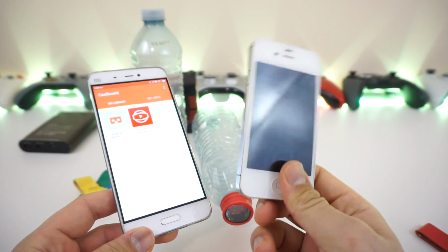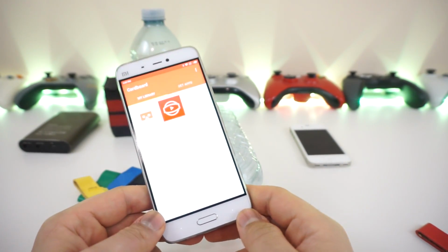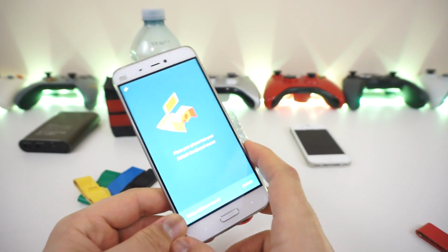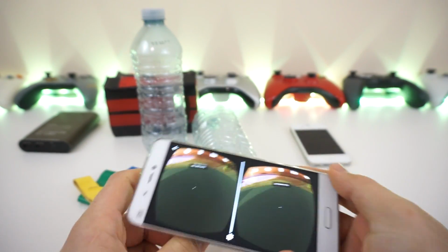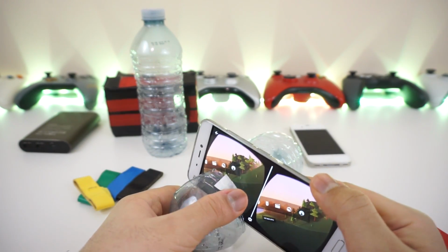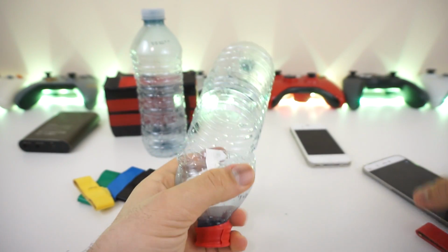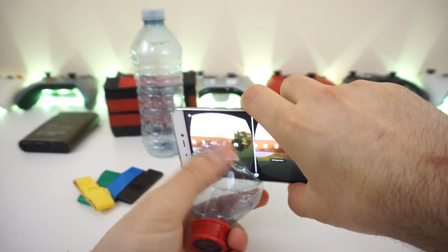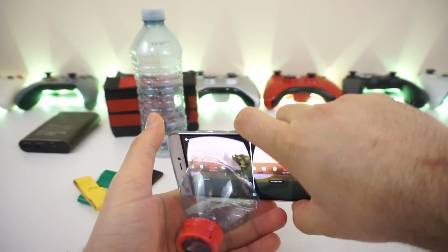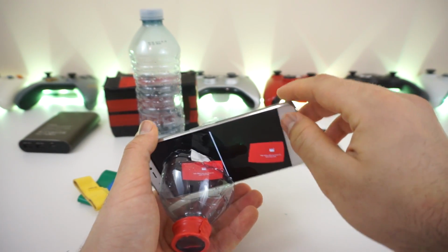Okay, so unfortunately this phone does not work. Yep, because it's Apple, of course. And we're gonna be using the Xiaomi phone instead. And there we go. So now what you want to do is you get your phone and you simply want to slide it in just enough. Actually, let's just open up just like that. Just enough to the point where you can see one of the displays, like so. And just tell it to go back.